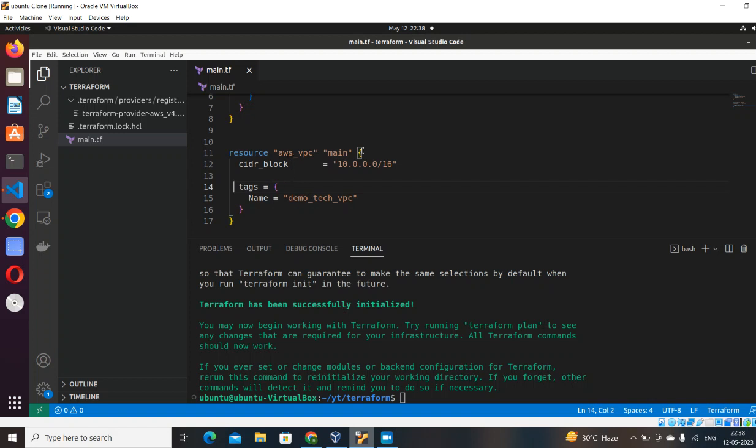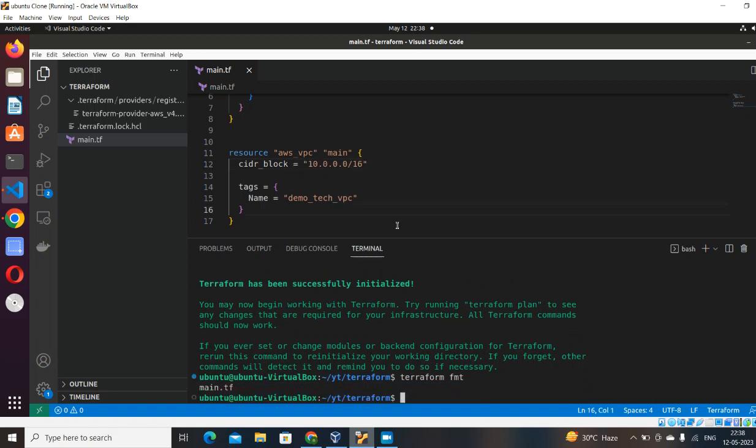There is a syntax we follow, but we can make the syntax improper. Then we have seen the first command, terraform init, which we use the first time to initialize the Terraform providers and lock their version. Then we have terraform fmt.